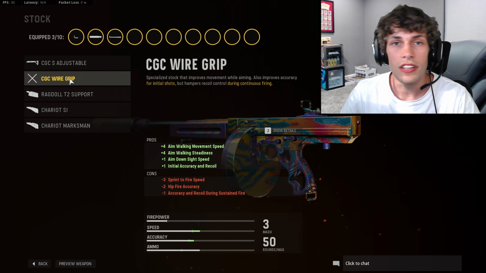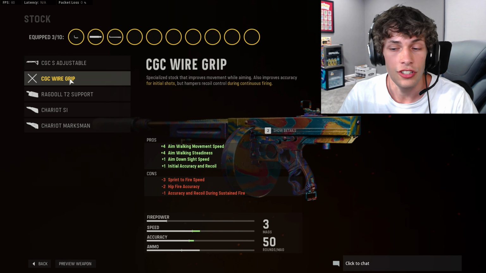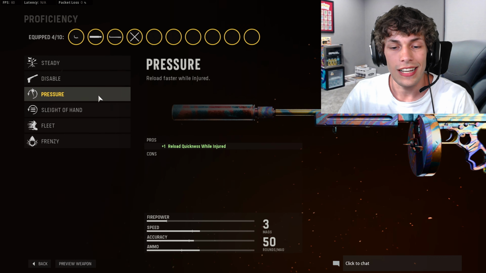With the stock, we're also going to get initial accuracy and recoil control, making this gun a little bit more accurate and a lot easier to use. It's just we're not going to have as much sprint to fire speed, which is the biggest con of this class. For the proficiency, you guys got 3 different options.